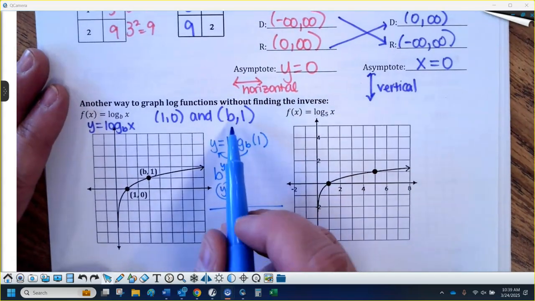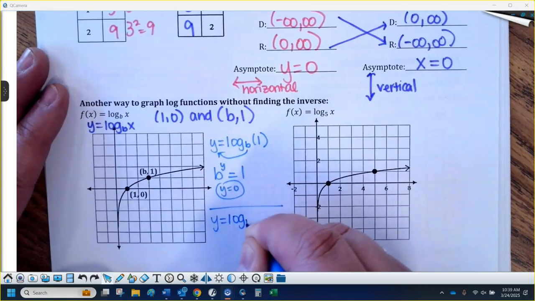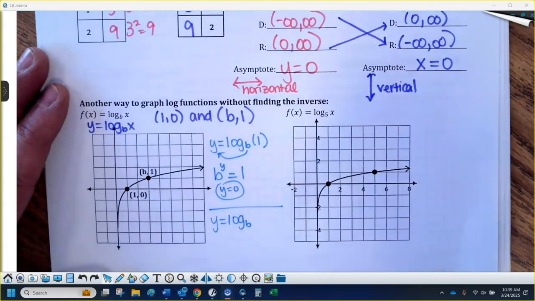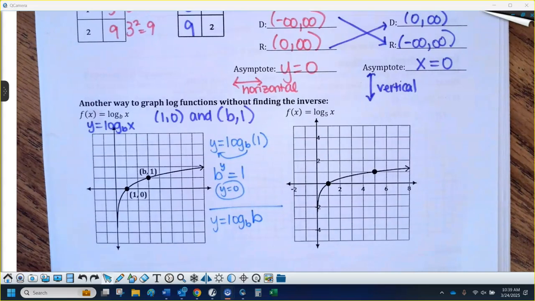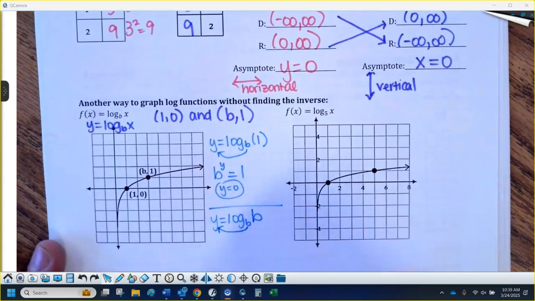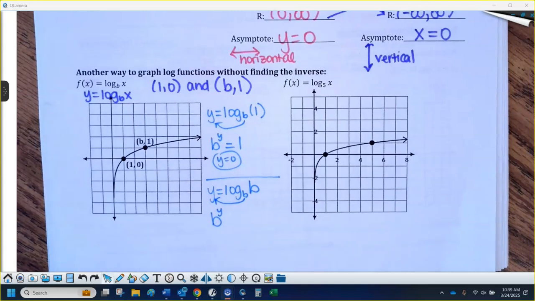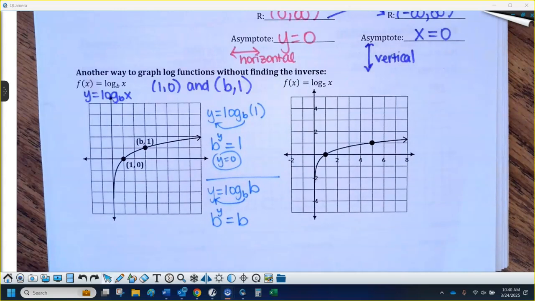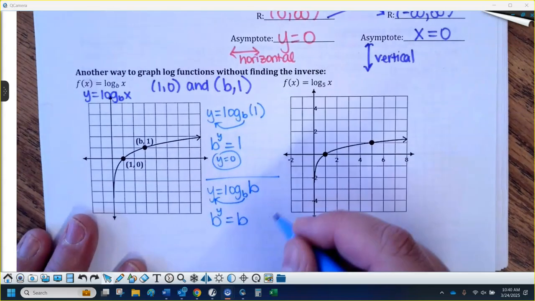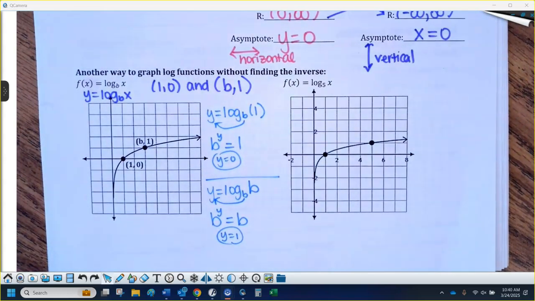Okay, now it will also have the point (whatever the base is, 1). Let me show you this. I just used b to represent my base, so I'm going to plug in whatever that base is. I just used a b in place of the x. So that would look like y equals log base b of b. If I swoosh this to the other side to get rid of the log, you would have b pushing that y up in the air to be an exponent, so exponential form: b to the y is equal to b. What would y have to be there to make that true? 1. b to the first is equal to b. So that's why you have the second point, whatever the base is, and then 1.